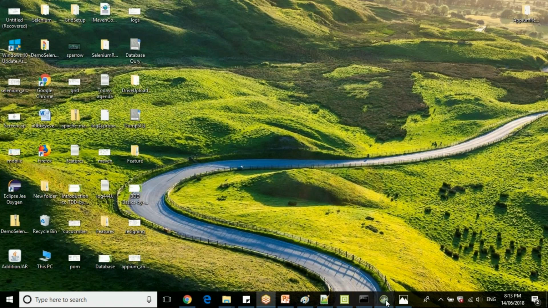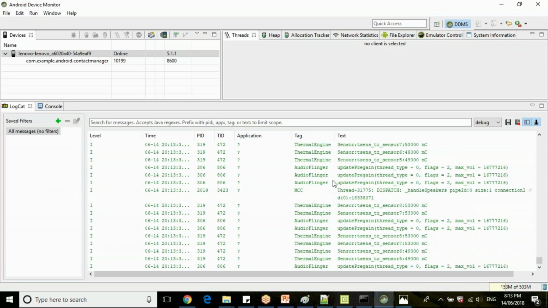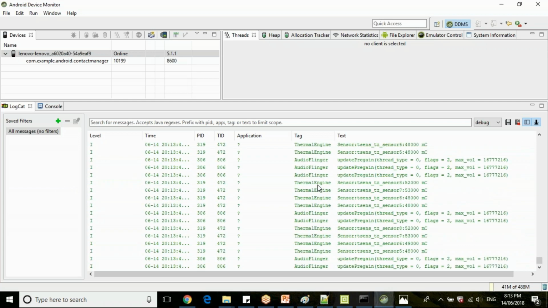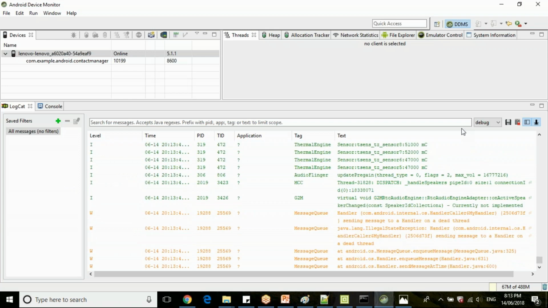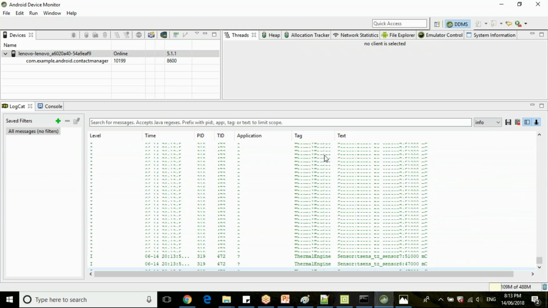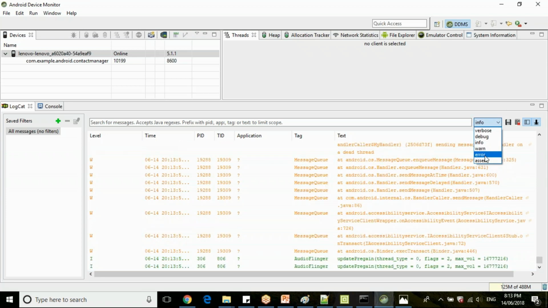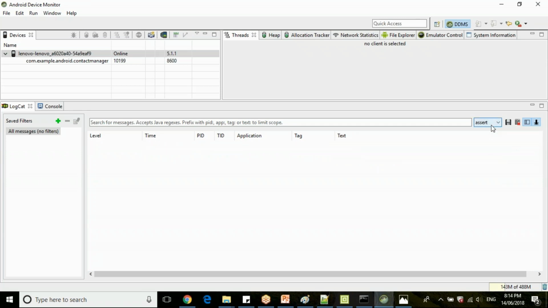Since I selected debug, it is showing everything my operating system is doing in the backend. If you see here, there are some red colors coming sometimes, right? Those are my error logs, but I am getting all the logs here. Let me select only info logs. Even my info logs are too much here. So select only error logs. Now you can see only a couple of error logs coming here. If you are selecting assert, only assert level logs will be available.